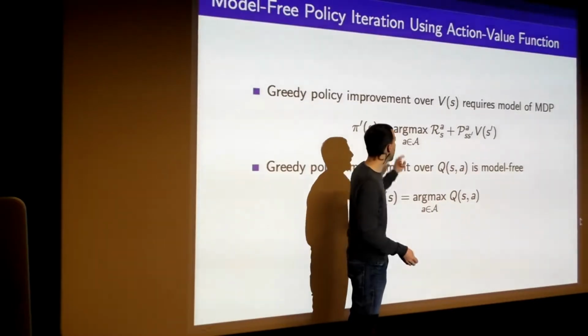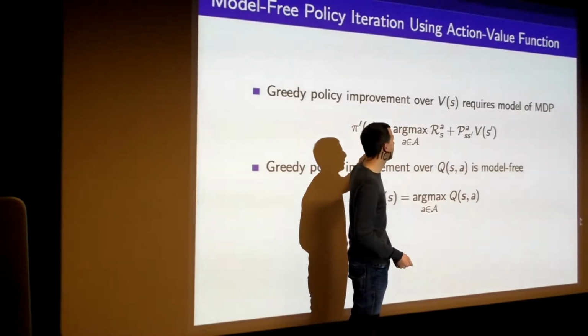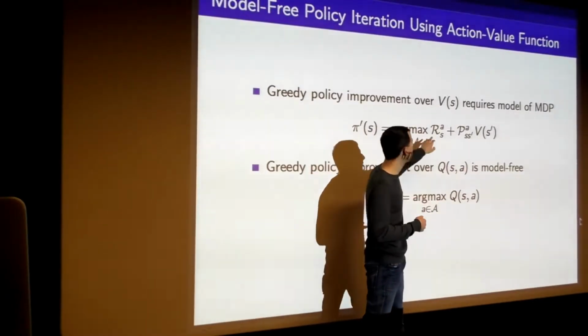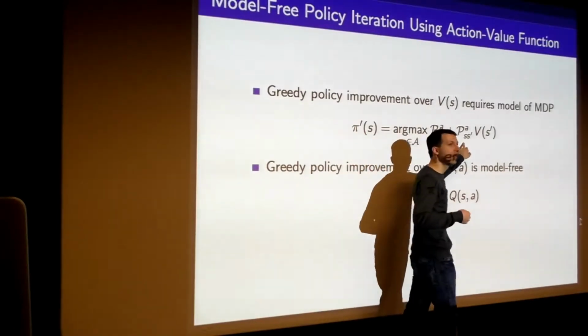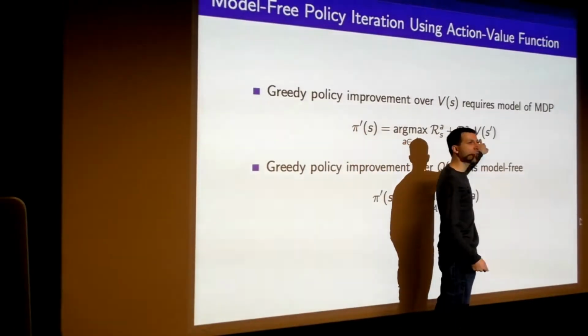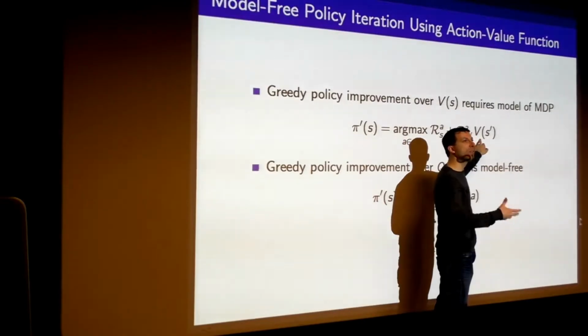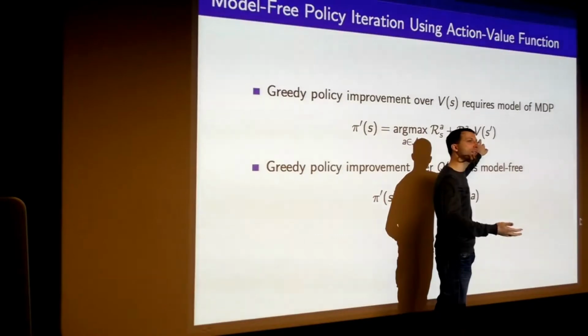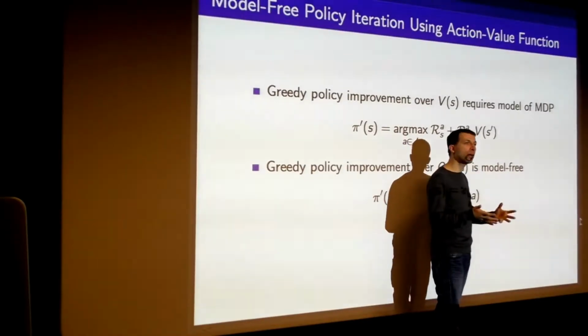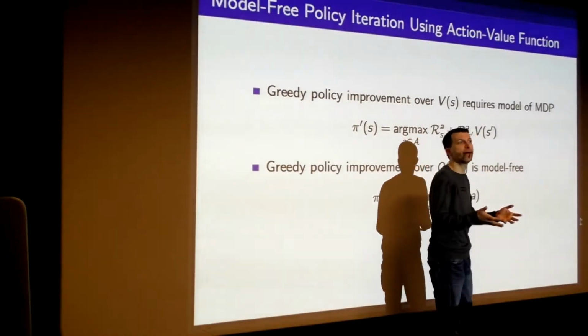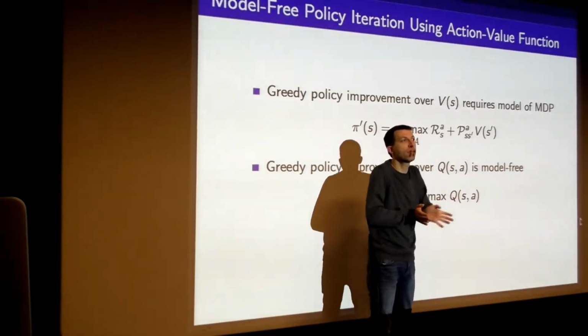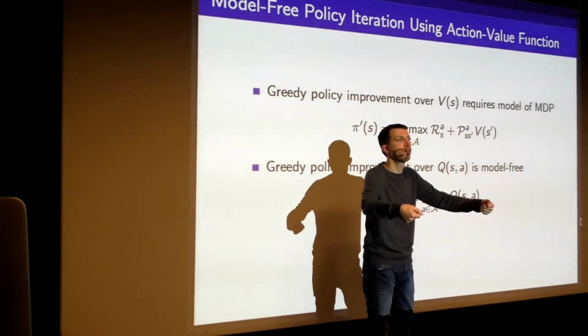And so if I'm in some state and I want to know, well, which action is best, I have to imagine what would happen for each possible action. I have to roll forward the dynamics one step to look at the value function of my successor state. We don't know those dynamics. We're trying to be model free. Okay? So if you work with the state value function V, you always need a model in order to do your policy improvement, because you need to have some one step of look ahead to get to your next state.